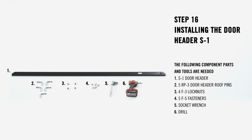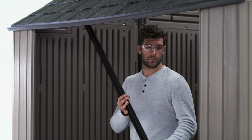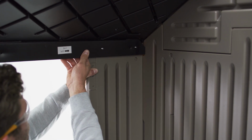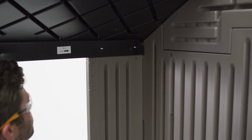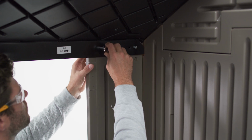Step 16. Installing the door header S1. Align the holes on each side of door header S1 with the threaded ends of the U-bolts. Push door header S1 all the way onto the U-bolts. Secure using 2 hex lock nuts F3 on both ends of the door header.